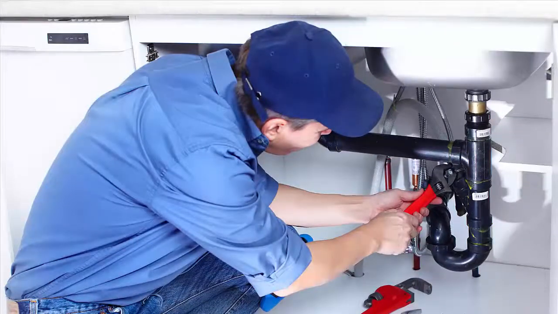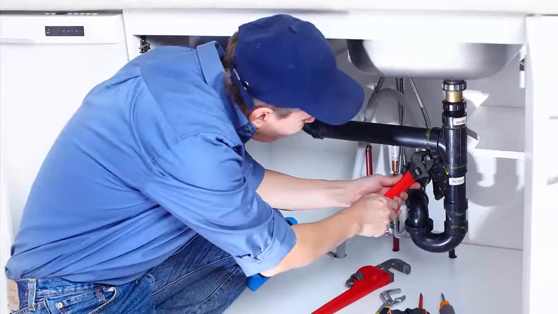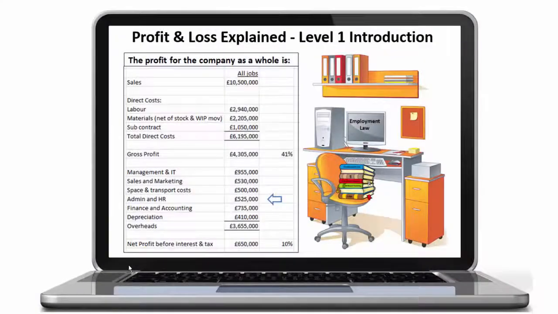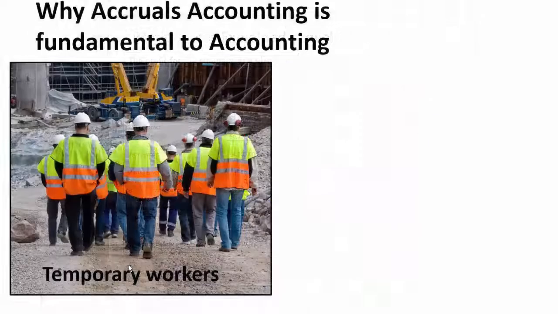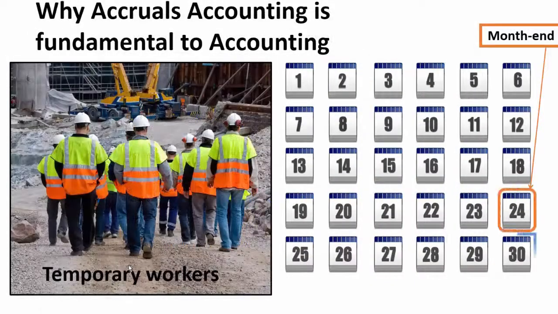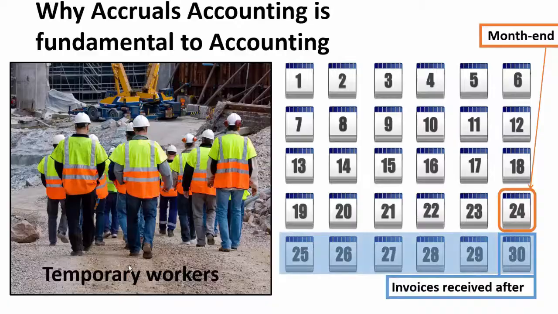I will start with a simple house extension and see how this affects the builder's income and profit. I will then show you how this will build up into a statement that all the bosses will be interested in. I will answer the question as to why accruals accounting is so fundamental to accounting.